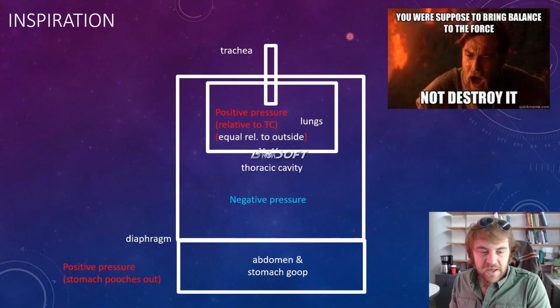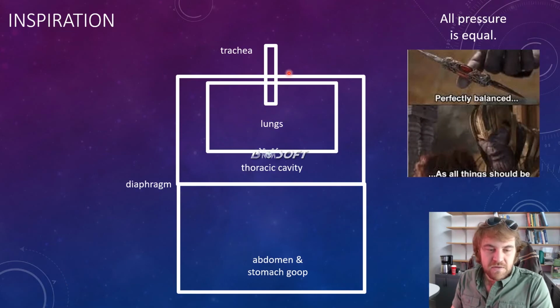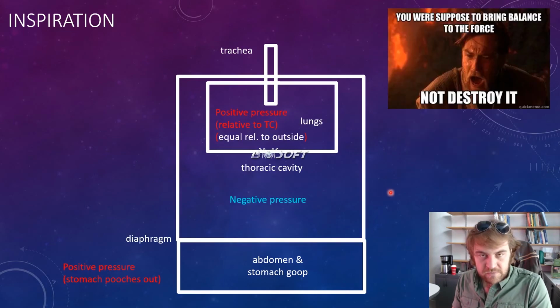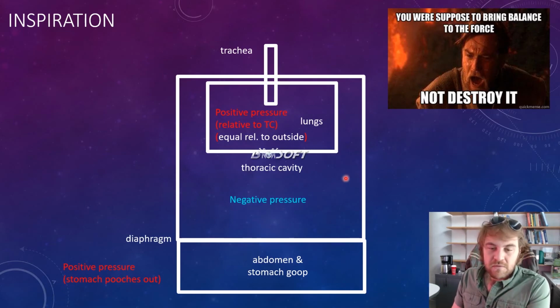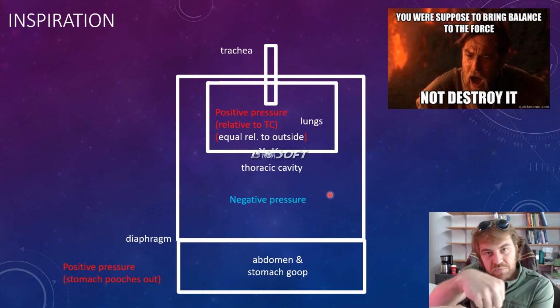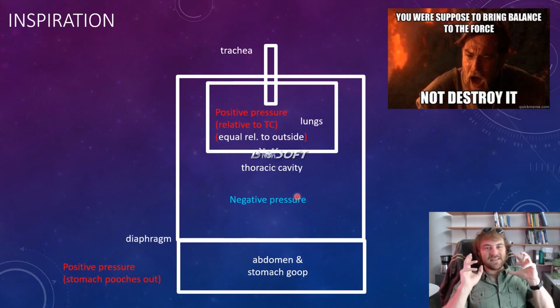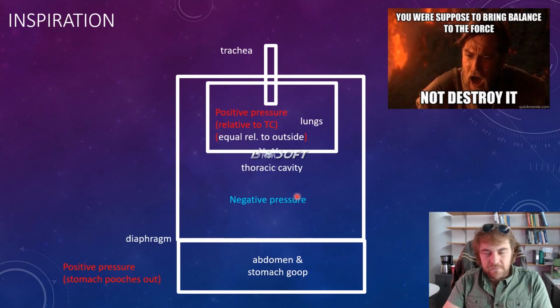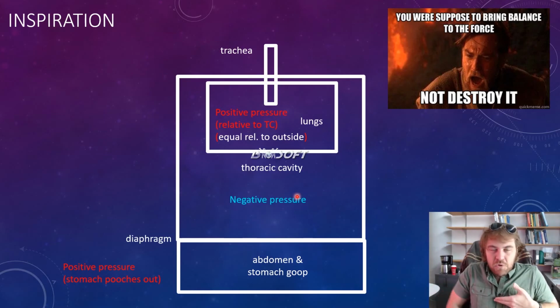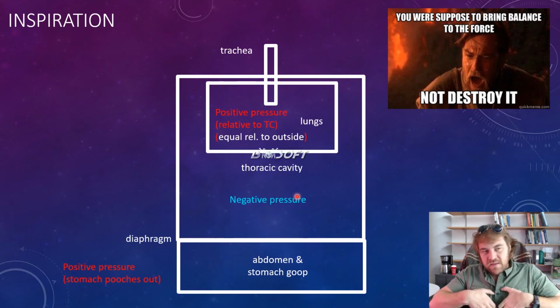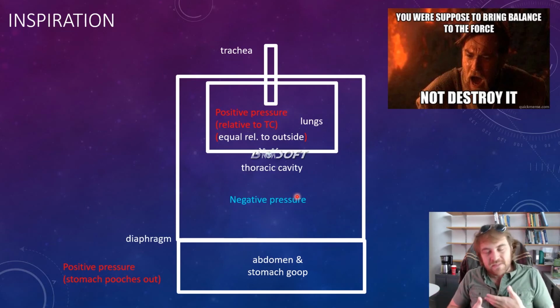Okay, so now you start to breathe in. You can see what happens. The diaphragm moves down. Now you've got negative pressure here. Why is it negative pressure? Well, volume has increased, which means pressure has to decrease. Negative pressure. One thing I want to stress about this is it's an instantaneous thing. It's not like your diaphragm moves and then your lungs take a few minutes to fill up. It kind of moves together instantaneously.